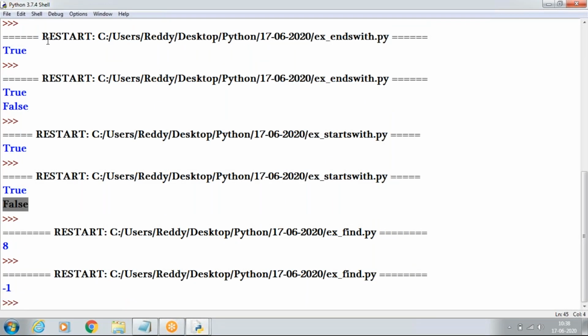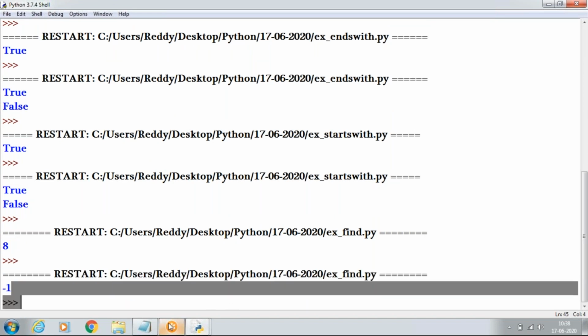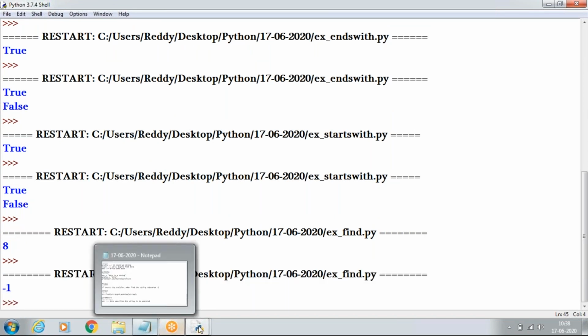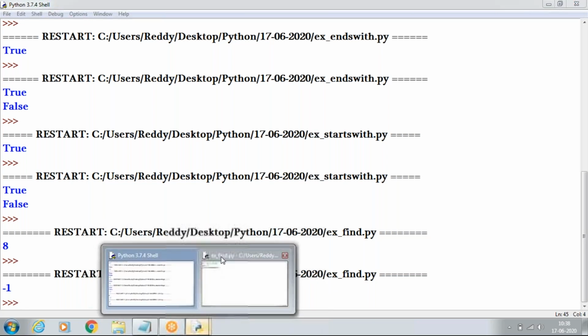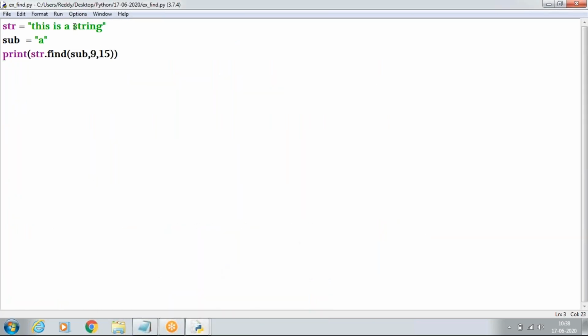It returned -1 because A is not available in the specified position range. The 8th position is an A. In the range from the 9th position to the 15th position, A is not available. That's why it returns -1 like that.